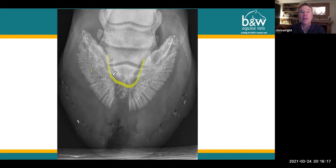We've still got these vascular channels, but all of a sudden in the middle we've got a big piece of pedal bone that's missing. But the edges of the pedal bone are really, really sharp, and that's because this hasn't been eaten away by infection. This has just dissolved because of the pressure of that wart pressing on it. And the way I tell my kids about it, because occasionally they do listen to me, but not that often, it's like a U-shaped valley.